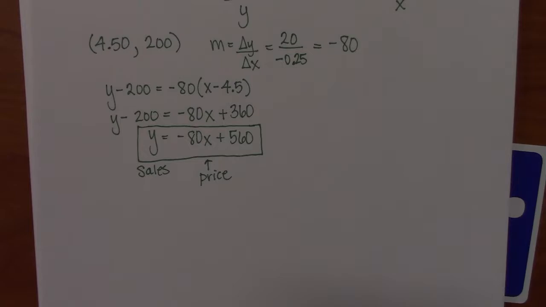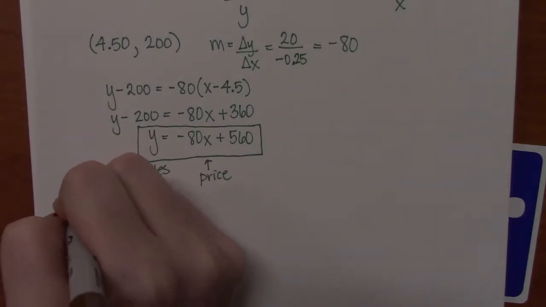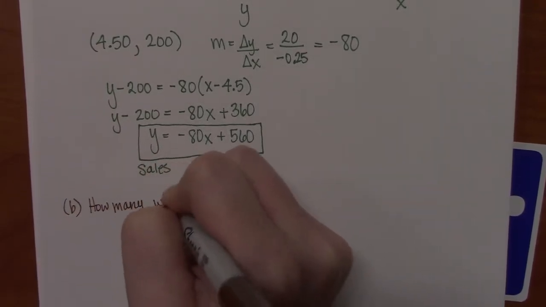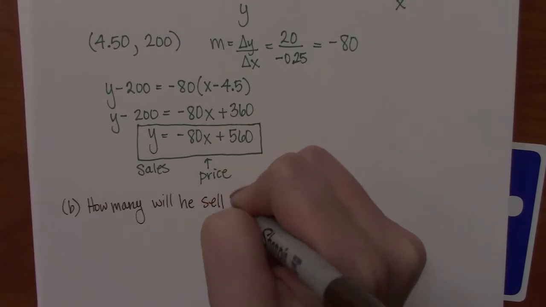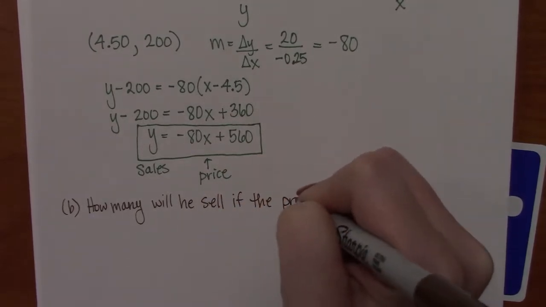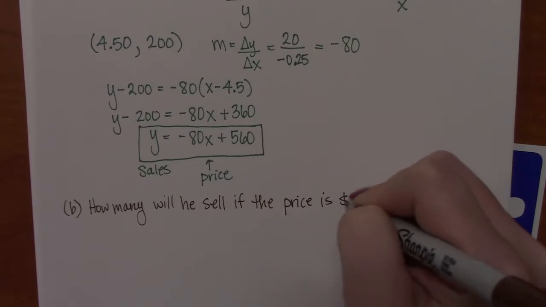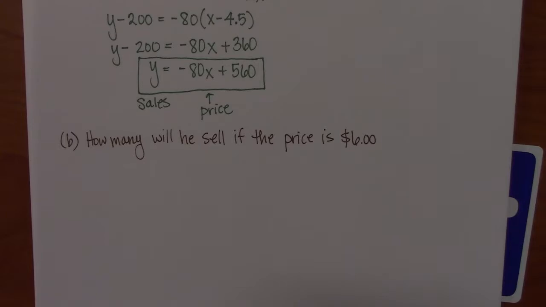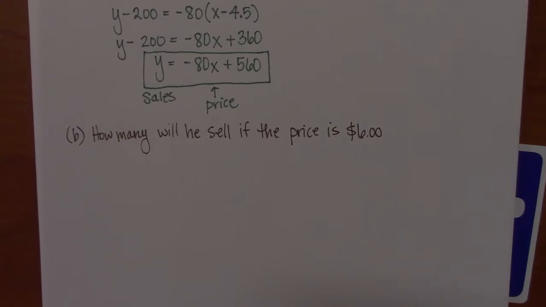So this is an example of a question, like I told you the other day. We'll ask you to build the model, and then we will ask you additional things about the model that you just built. So it's very important that you can do the first step properly. So how many will he sell if the price is $6? So Josh is a real guy. This was one of my questions, and he does make burritos, not on a food truck though. He makes burritos at Walker's every morning, so I eat a lot of his breakfast burritos.